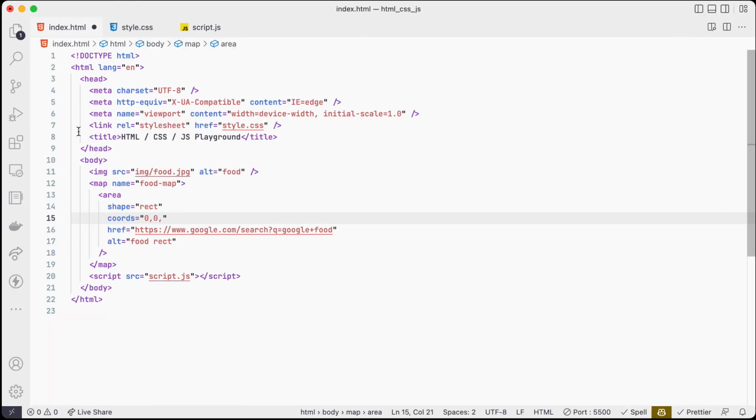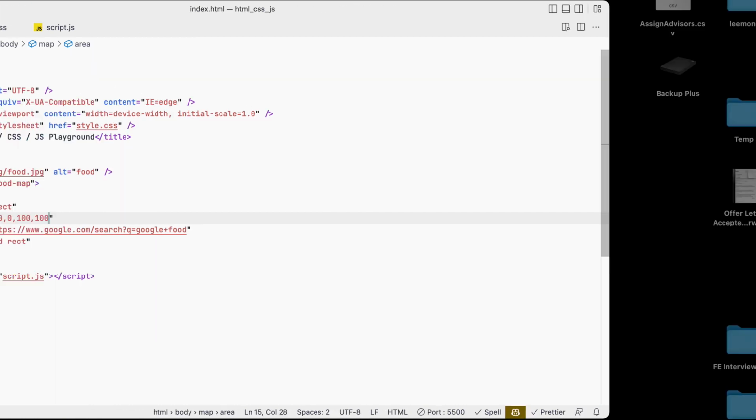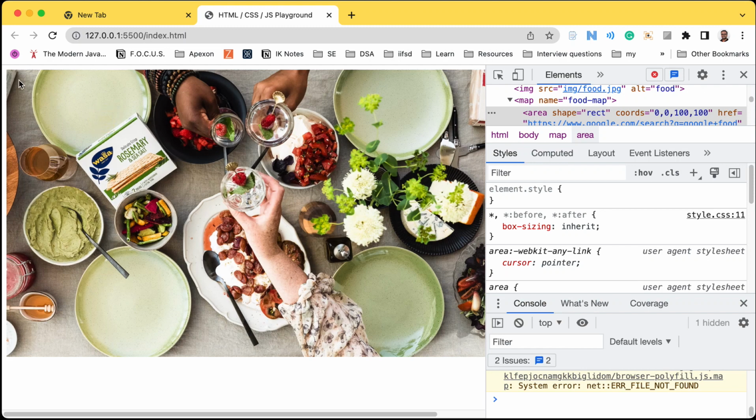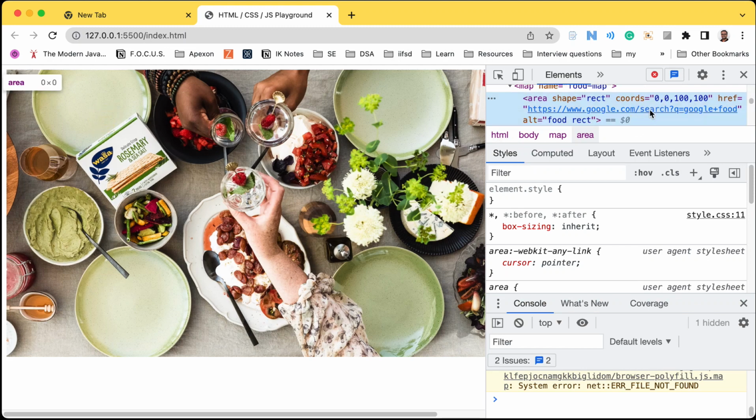Okay, or 100, 100. Let's see what happens. Still doesn't seem to be working. So let me pause the recording and debug it for a moment.